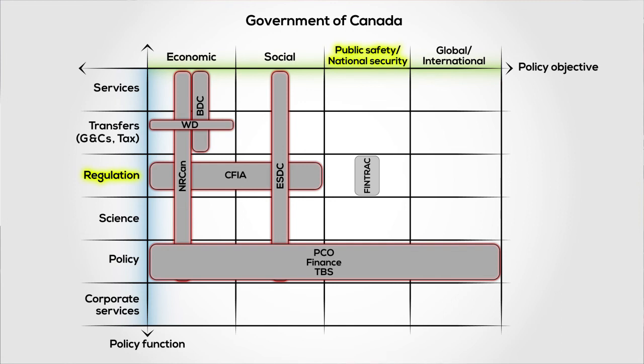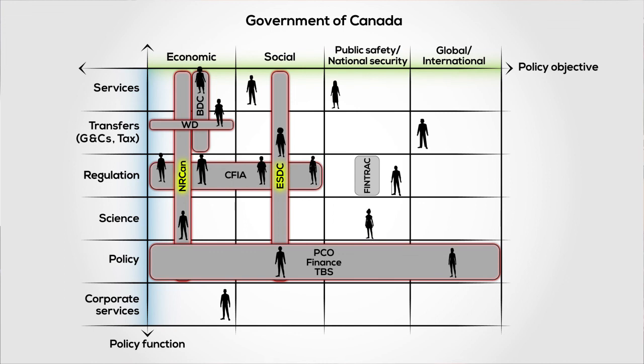And when we think about departments, they are usually organized vertically on this model in the sense that they're organized around policy domain, but cross many different functions. So one department will be in pursuit of a particular policy objective using different policy instruments at its disposal. Overall, you can start to develop a picture of where you fit in an organization and where others fit, and the kind of conversations you can have with people about the different axes of integration across the government.